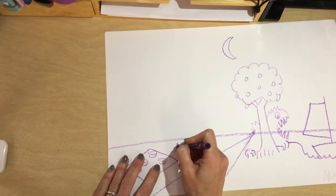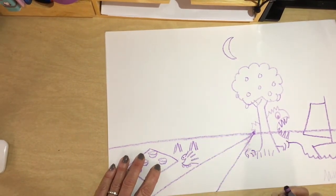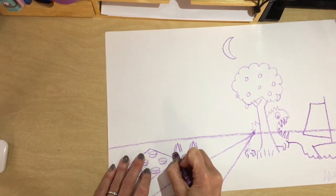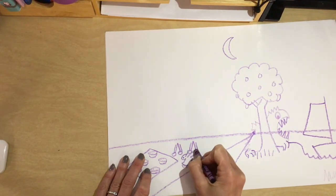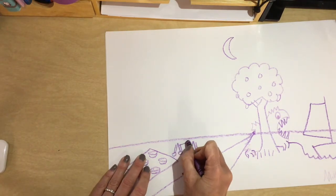Oh, wait a minute. Let's make it a little bit. Now let's do that. Look, I made it a little thicker. Okay. And at the bottom, I want you to put a bump or a little oval. Okay. And we're going to connect it because he was a moose.